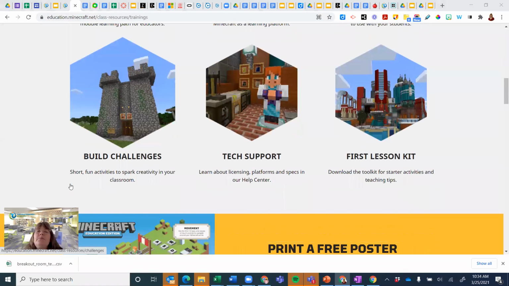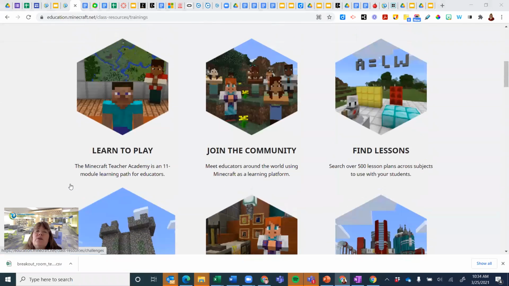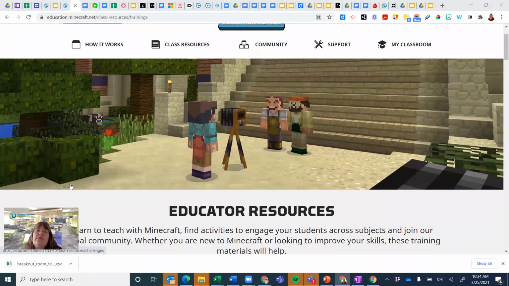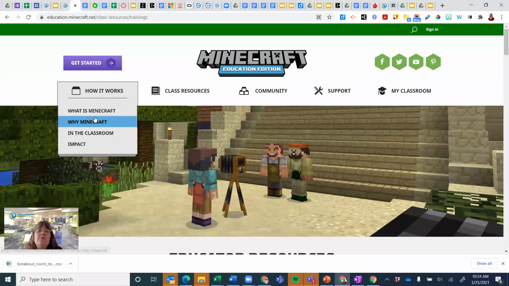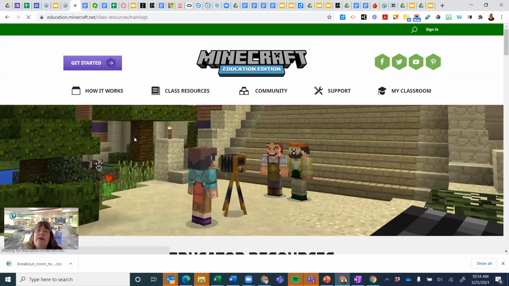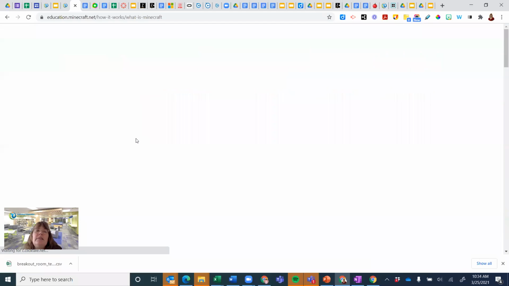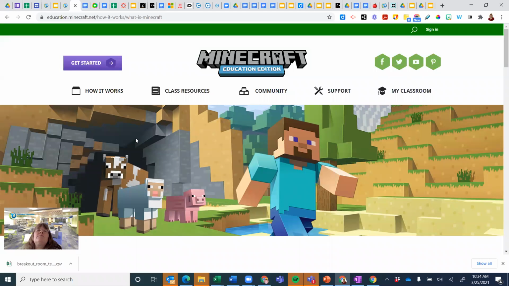So one of the things you do need to do is install Minecraft. When you get started, you have to install the Minecraft EDU option. And this is the thing that blew my mind, that I had no idea about: EDU is a safe platform. As an educator, you can control the settings when you make assignments.